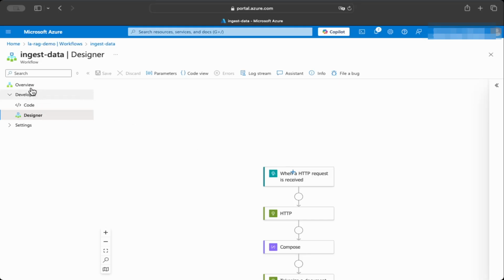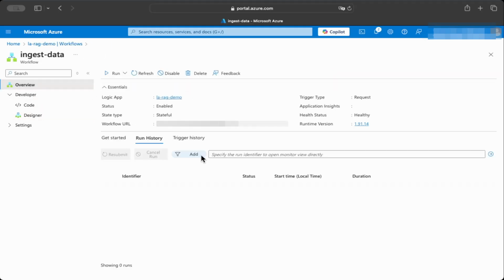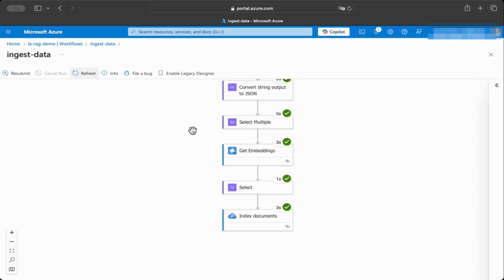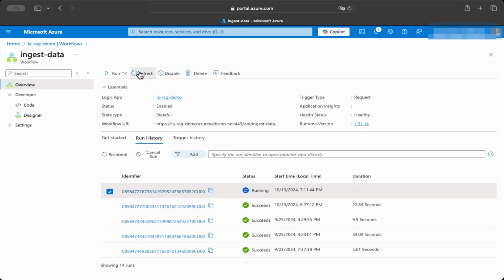But if we switch to the workflow itself, you see that it's still running. The document is being processed. And now it's finished. So if we step back and refresh it, we see that the document uploading is finished.